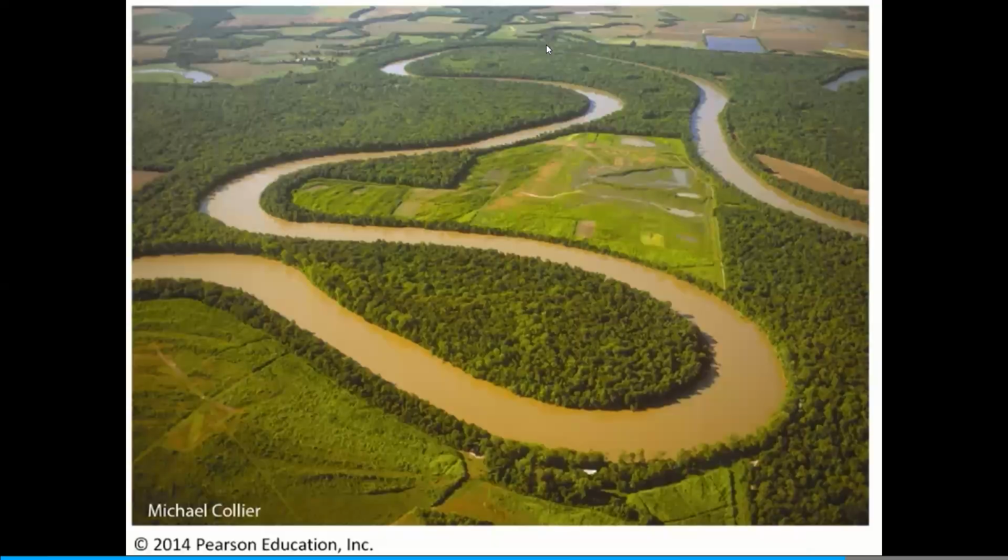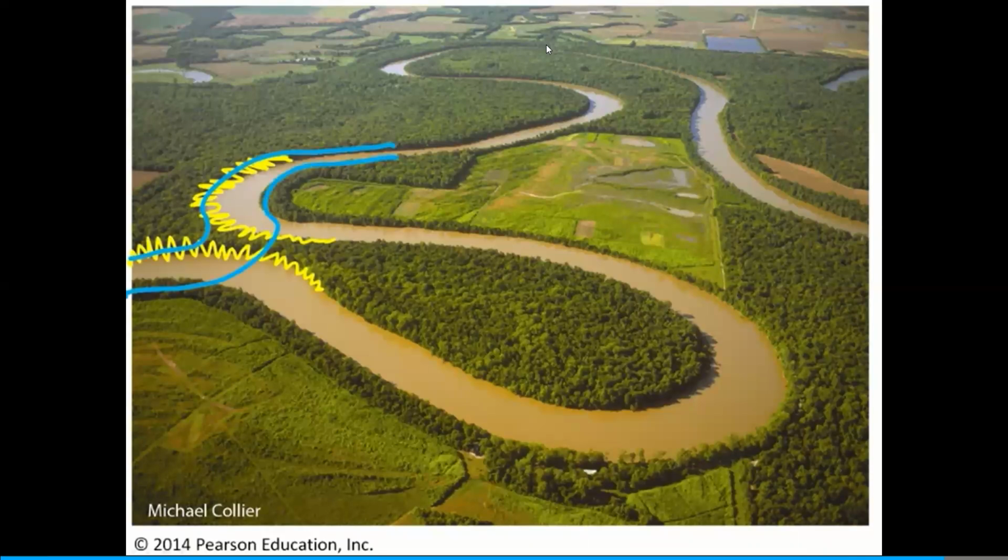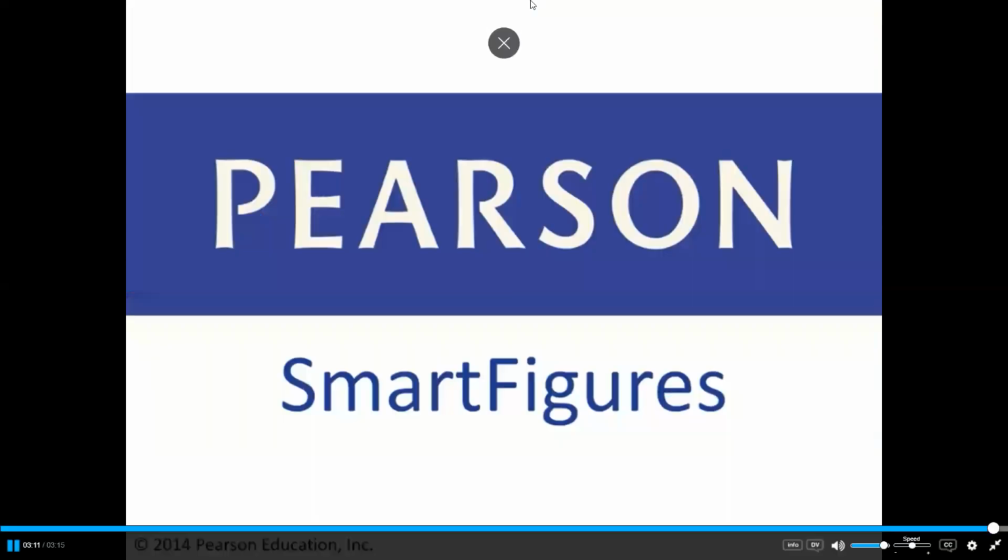So where does that leave us with regards to the meanders that we started in the first place? Well, if you let this system run a little while longer, probably what's going to end up happening is erosion on the outside of that curve and erosion on the outside of that curve are going to remove that narrow neck of land. And that's going to mean that the river channel is going to have a shorter path to the sea, therefore a steeper gradient, and its old meander loop is going to be abandoned to become a new oxbow lake. Hope you got that. Thanks very much for your attention. This has been another Smart Figure.